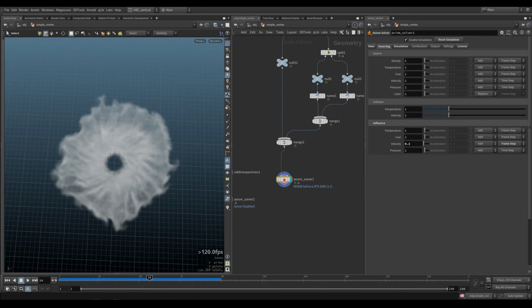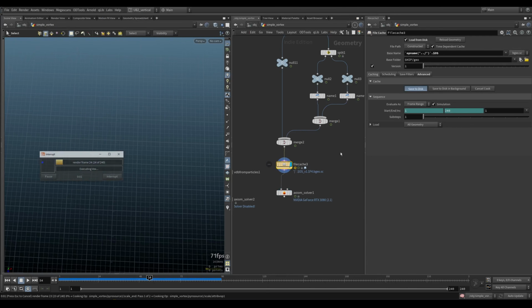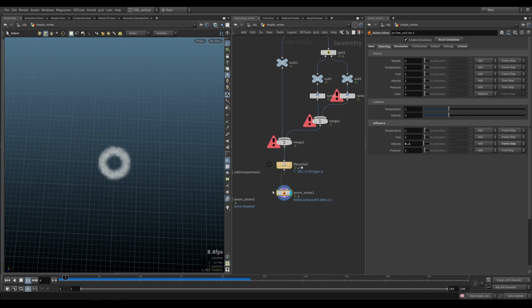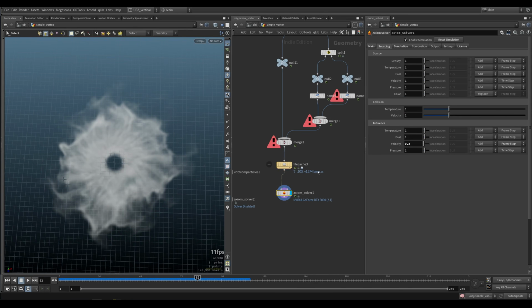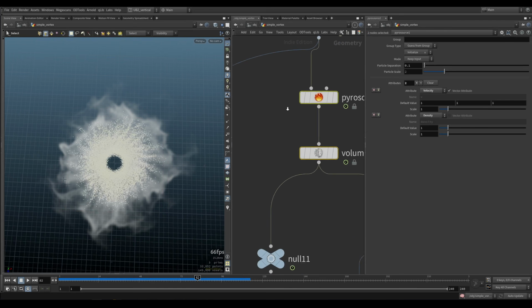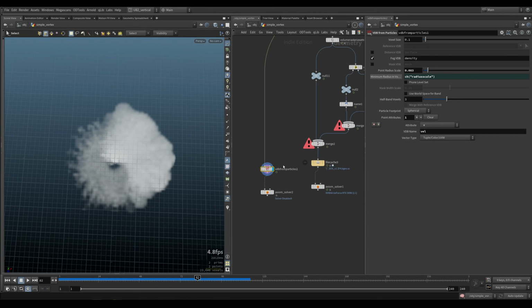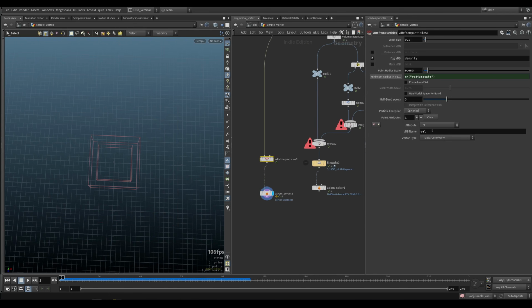It's always good to follow my own rule of file caching the emitter. There we go. Very cool. All right. Another way of doing this, if you don't want to use this workflow with these two guys, you can just do VDB from particles and it will pretty much do the same thing. And here you can just say density and vel, right? Even V will work, but let's use the right naming conventions.